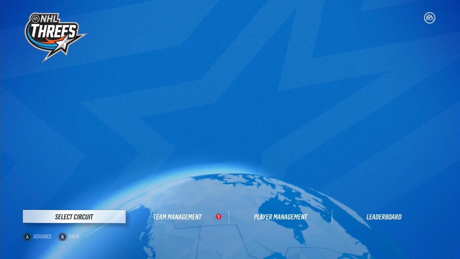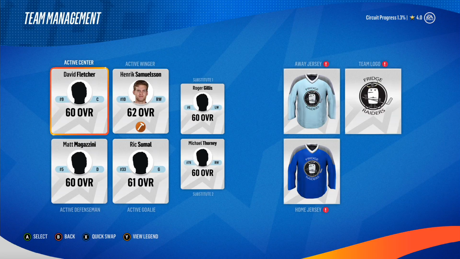So, Threes Circuit. This is what the main sort of circuit menu looks like, if you just take a look. If we take a look at team management, I'll just show you what I've got. I've got four stars unlocked. Henrik Samuelsson, for example, I unlocked him by the second game. I played against the Edmonton Oilers and the Edmonton Oil Kings, and Samuelsson was unlocked as a hero, which I use from the Edmonton Oil Kings game.